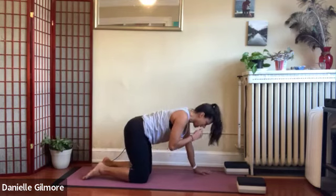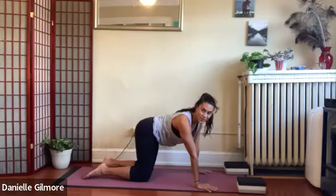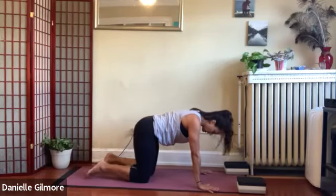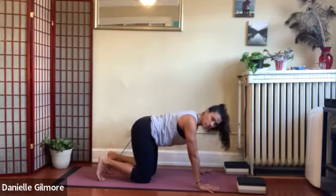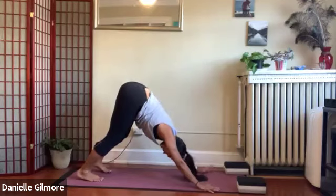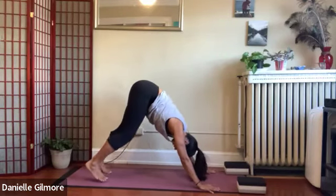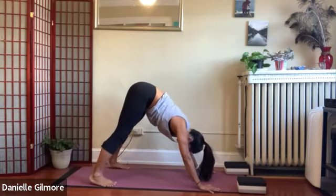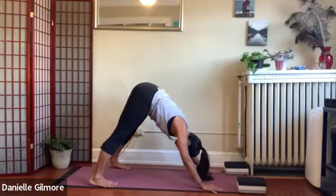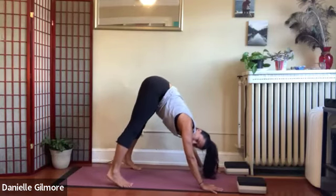Okay, great. And we're going to come into a short downward dog, especially after doing those little hamstrings. So we're going to tuck our toes under, lift our hips up towards the sky. And we're going to walk our feet out about as wide as our mat. And you may have to walk your hands in or your feet in. I just want this downward dog to be short so that your heels are grounded on the mat.